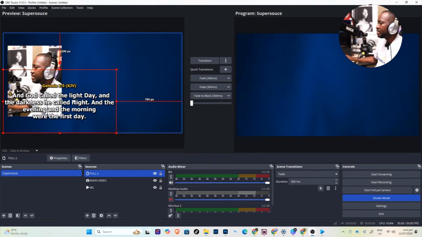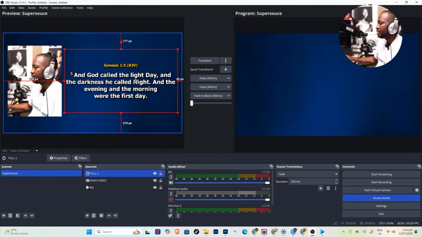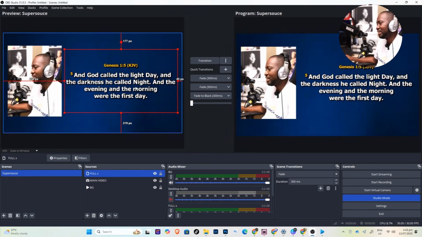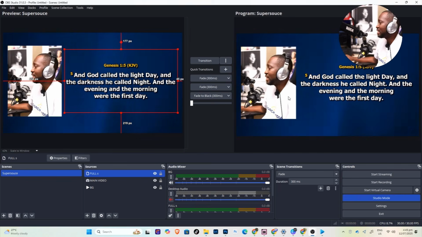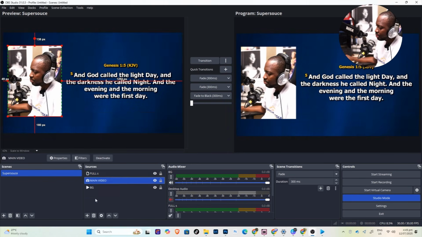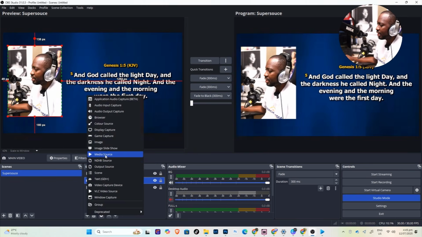You can resize it to fit in here. Okay. I don't like the way it's showing. I want to give it its own background. That is why I don't like the black background. But if you like it this way, fine. But it just looks as if my video is hanging. So I will make sure I bring in another background that I have there.